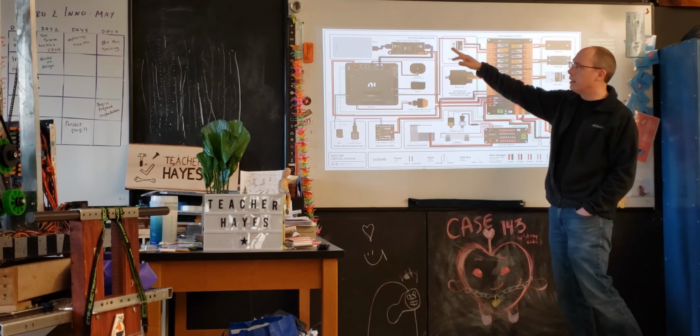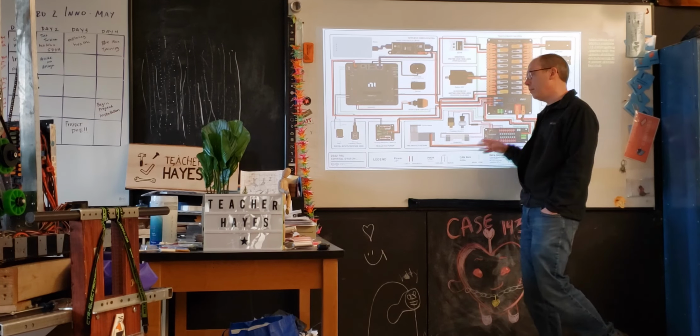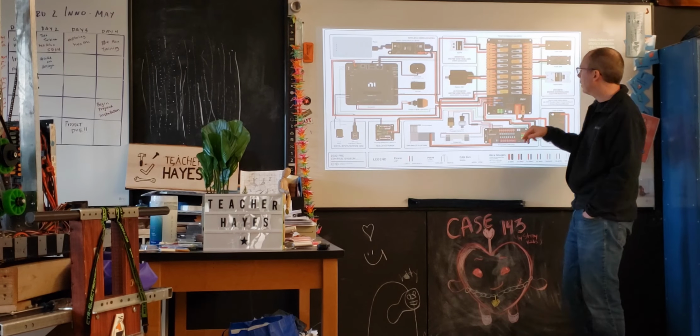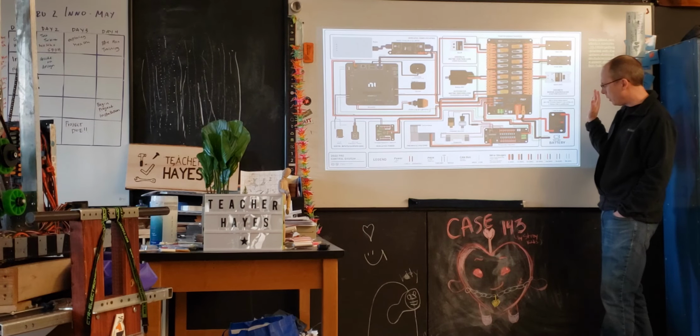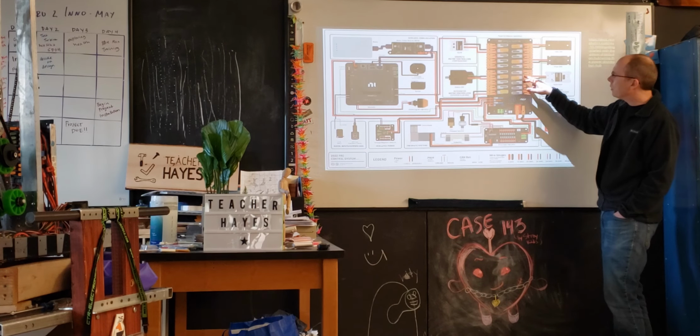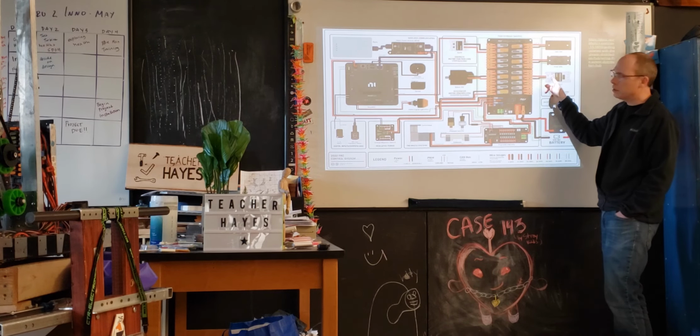Everything else probably depends on your design, right? We had pneumatics for a while, we took those off. You can power it this way, you can power it another way. You could have Falcons, you could have SparkMax, you could have all the other things. What you have to do at the end of the day is just make sure that the current is sufficient to drive whatever you're driving when you look across this.